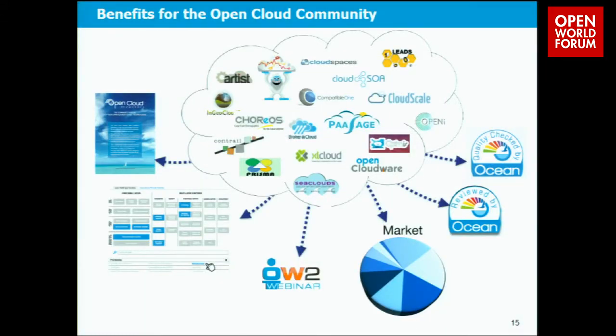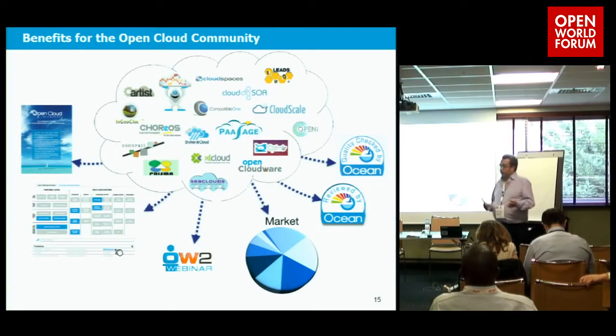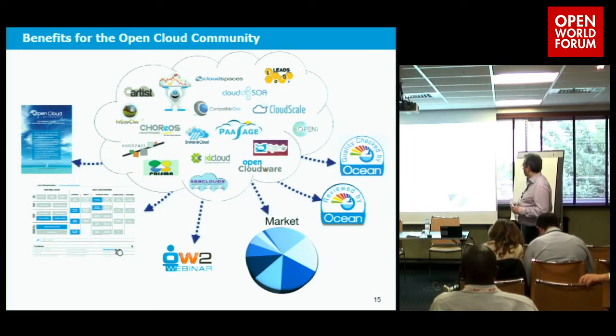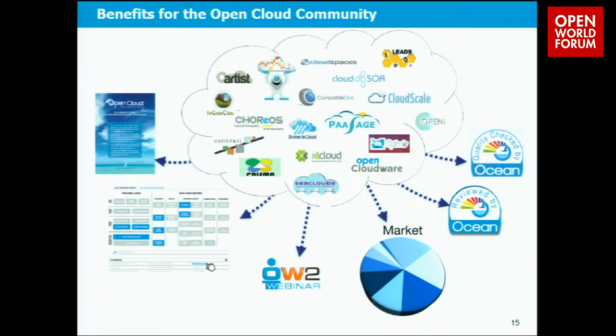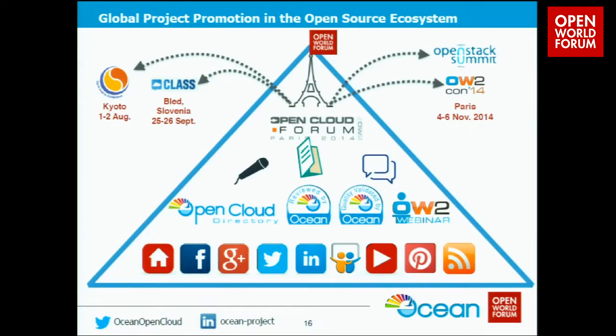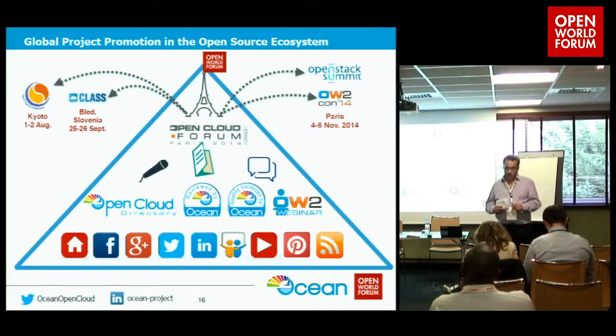The benefits for the community are a set of services, in fact, with printed publications, online tools, labels and several guides that help developers and project architects find more useful components for their projects, and also help the projects themselves find the market and the ecosystem. We also use social media and all the possible communication channels to increase the visibility of the projects.